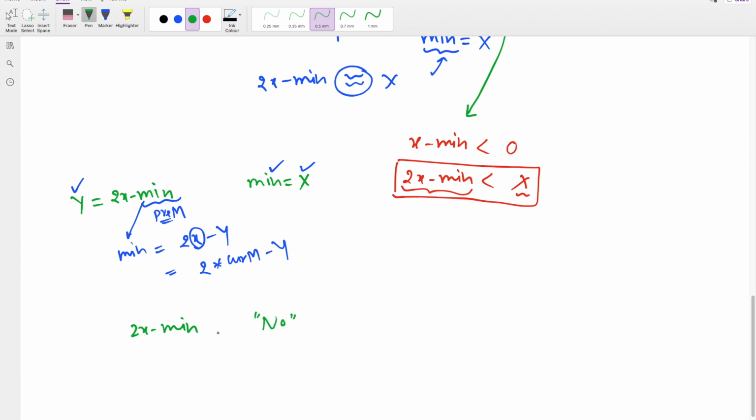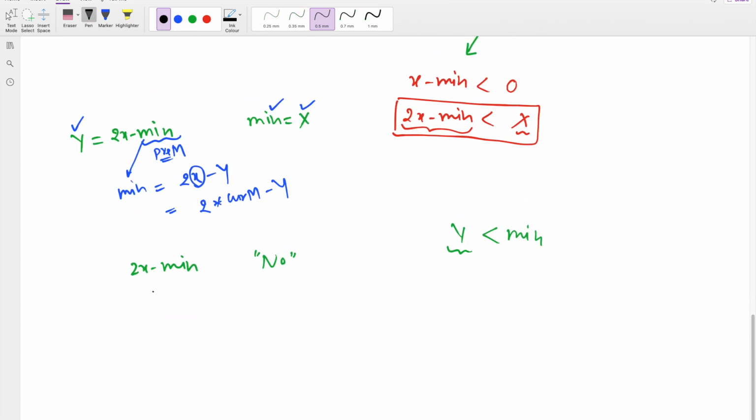When you pop the element, the condition will not be that the popped element has to be less than min to make sure the derived value has been used. Let me give you one hint. Instead of using 2x minus min, consider pushing the derived value as x minus min. What would the condition be, and how are you going to update the min element? These two things will happen.